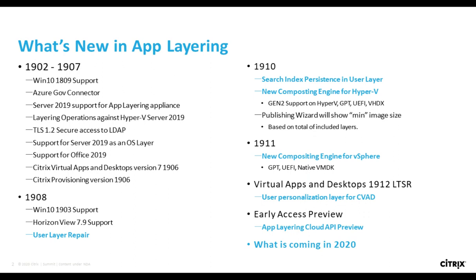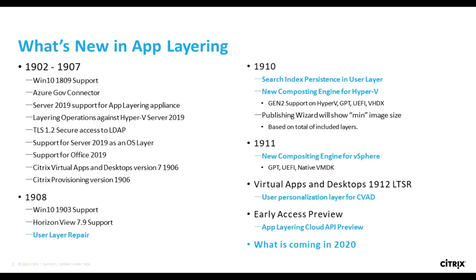Thanks, Michelle. Hi, everyone. So what we're going to talk about today are some of the key features that were added in 2019 to app layering. If you look at this slide, you'll see our dev team was pretty busy during the year, and they added a lot of features, some tactical, but a lot strategic.